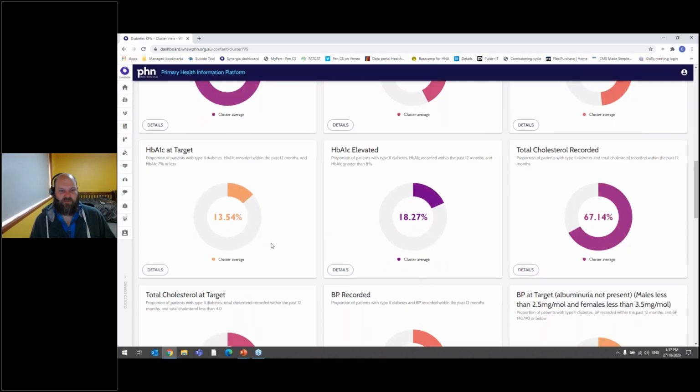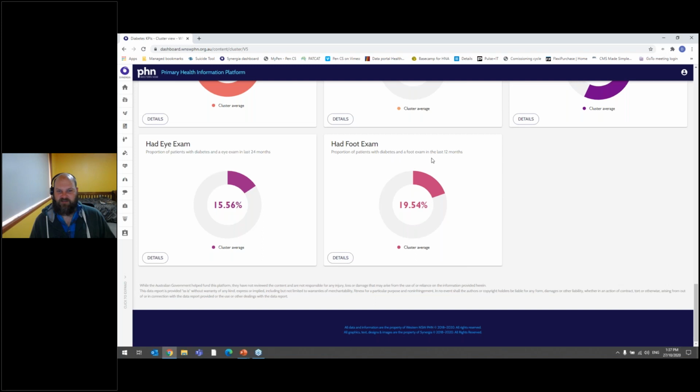Yes, so the metric there for the foot check is if someone's had it every 12 months. And we consulted with a number of AMSs on that one because these two indicators here, the foot check and the eye check, was something they clearly saw as a key priority for them. And the guidelines, particularly for Aboriginal people with type 2 diabetes, is 24 months for eye and 12 months for the foot. Does that answer your question, Gillian?